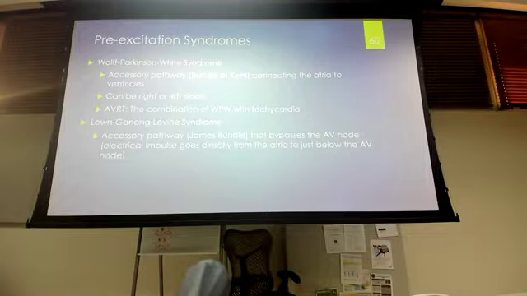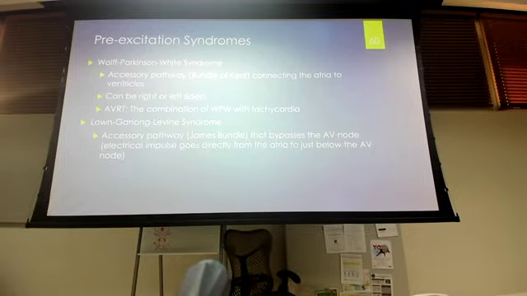This accessory pathway is called the James bundle, and it's an internodal accessory pathway. It's actually going to bypass the AV node. So you've got depolarization coming around the AV node going directly down to the ventricles. The problem with that is, remember, the responsibility of the AV node is to allow for that slight delay in depolarization between the atria and the ventricles. Some of the depolarizations are going that way, but others are going around the AV node. Same thing with WPW. Some of the depolarizations are going that way, but some are going around in that superhighway.